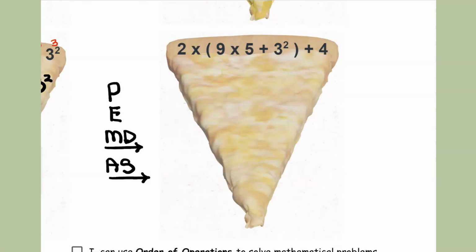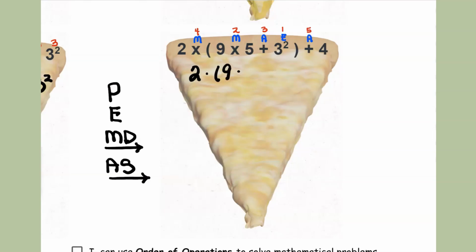So inside of my parentheses, the first thing that I should do is to take care of that exponent, even though it's there in the parentheses. The next thing that I would want to take care of, according to what follows exponents, would be my multiplication. And then very lastly, inside of my parentheses, I would take care of the addition. Once I'm finished with the parentheses, I can move on and take care of the additional multiplication and the addition problem at the very end. So let's go ahead and get started.